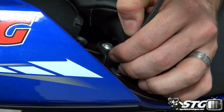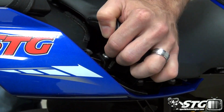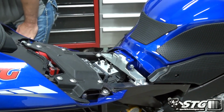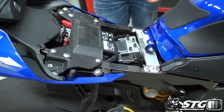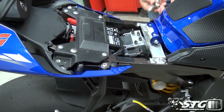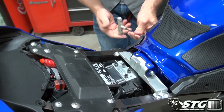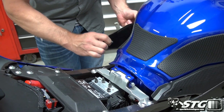Once you've got them out all the way, go ahead and grab the seat, give it a little tug back, comes right off. Now we also need to be able to get the trim panels off the side. Got a 4mm Allen right there, and slide forward.